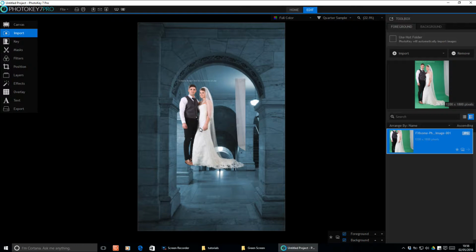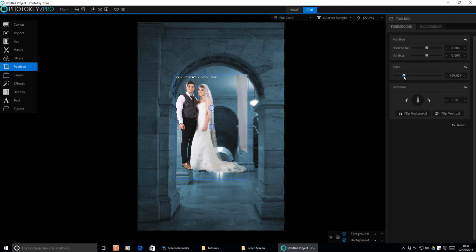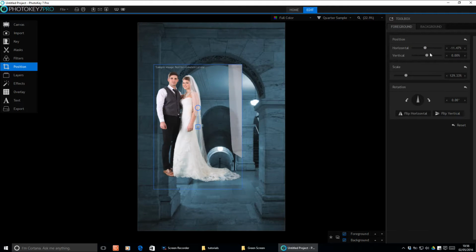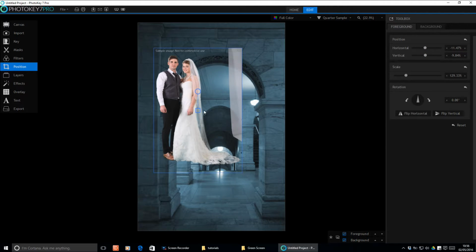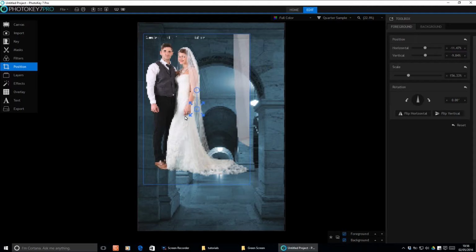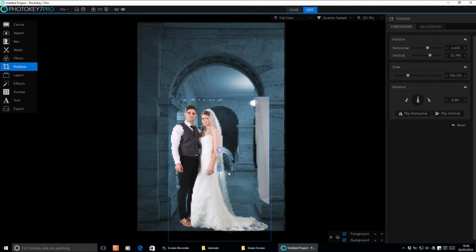Right, now if we want to resize it, we go to position, right, and there's different ways of positioning and resizing it. There is scale here and positioning it horizontally and vertically, or you can actually go to the picture, and if we go into the middle and these things appear here, we can resize with this, moving the mouse button backwards and forwards here.